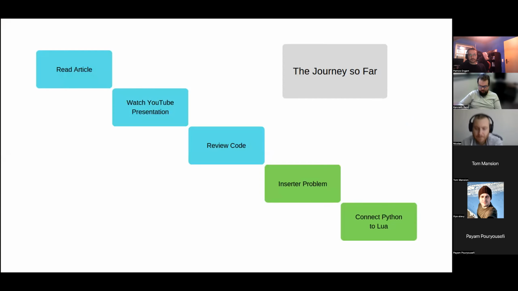The out of game problems and the ability to just use this game as a way to simulate a variety of different sorts of problems was really interesting to me. And we got started. I reviewed the code, and right now I'm working on the sort problem, and I'm trying to figure out how to connect the Python to Lua.